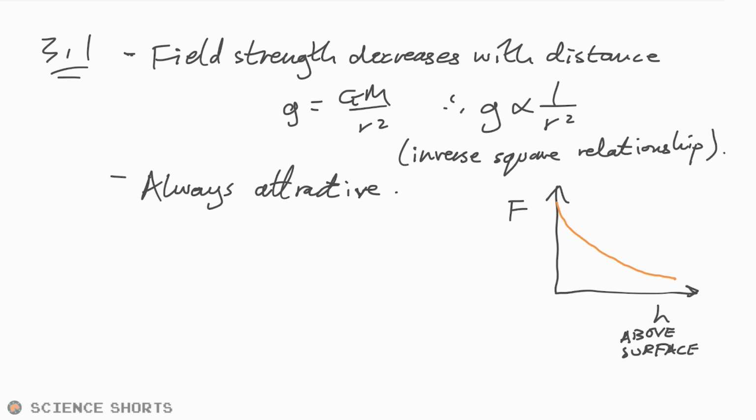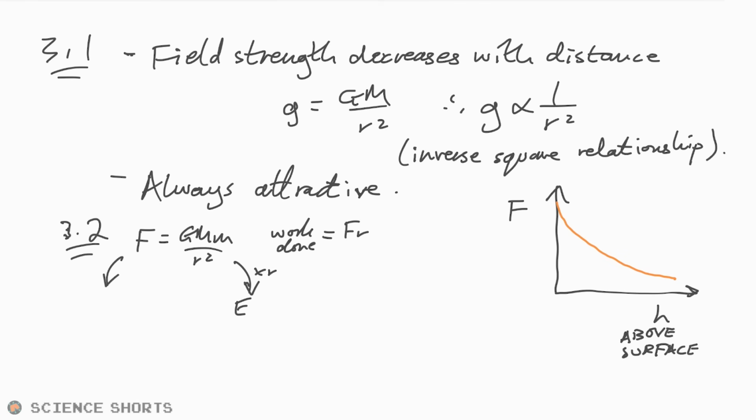Okay, so we know from our equations, if you see my videos, I do them in a nice loop. It's really worth thinking about your equations in those terms. So F is equal to GMm over r squared. But we know that work done is equal to force times distance, or F r. So that means that if we go round to our next equation on the right, again, if you see my videos, they might go in a nice cycle like this.